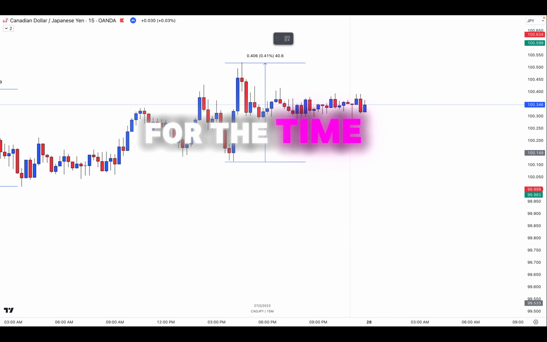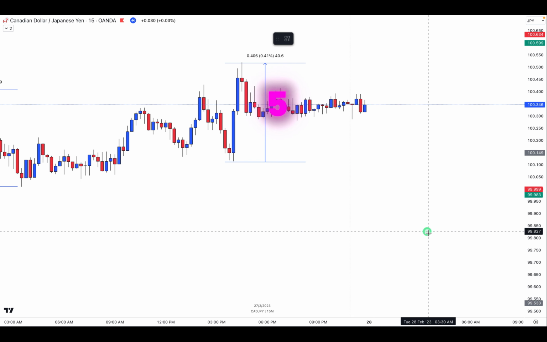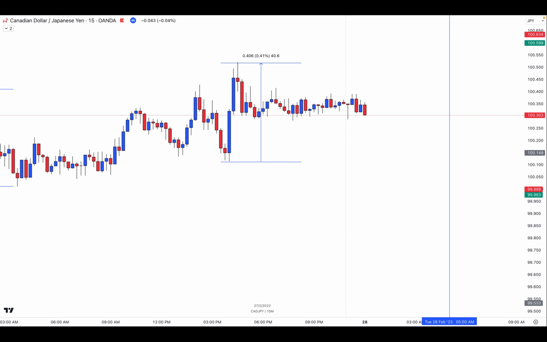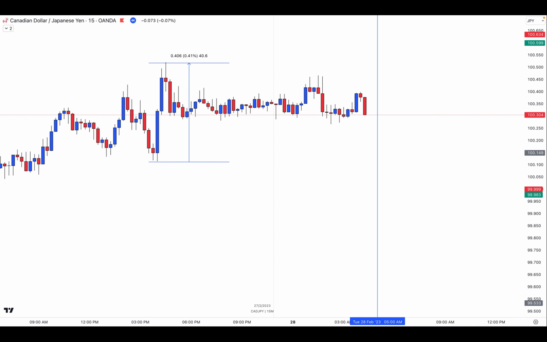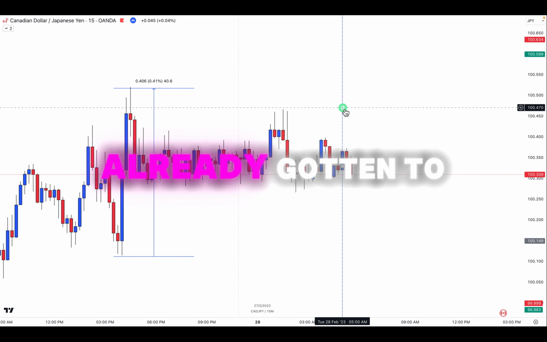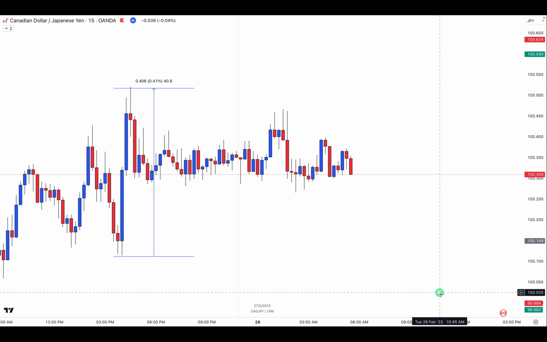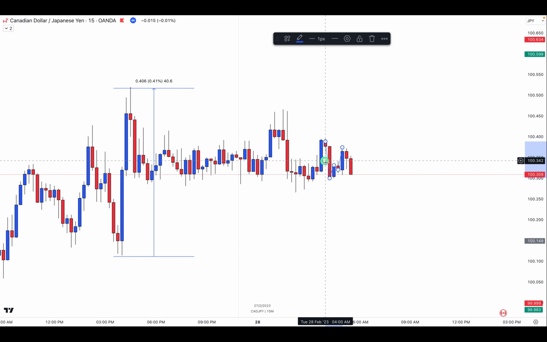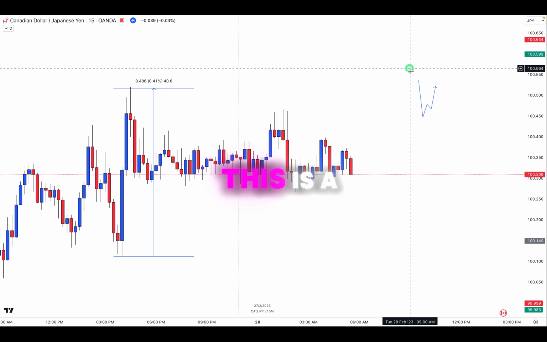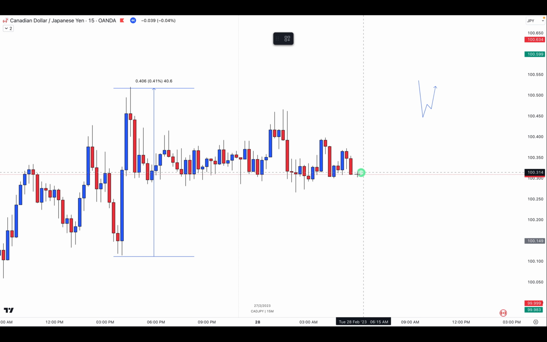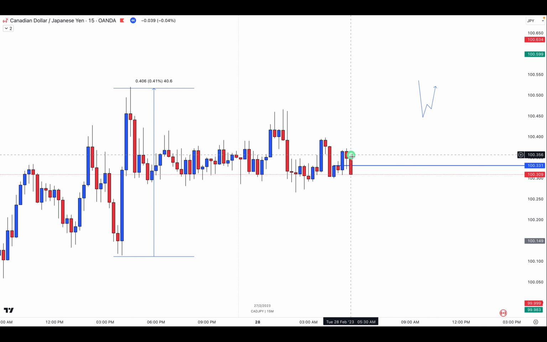What we do is we wait for the time to get to 5 so that we can look for any entries at that point. Okay, let's wait. There we already have 5. The price has already gotten to 5, and we already have this W pattern here. You can always draw fast so you can see it well. You can see this is the W. If you put it aside, you can see this is a W pattern, so you wait for it to come to this neckline. If you draw it here, you do not enter here first.